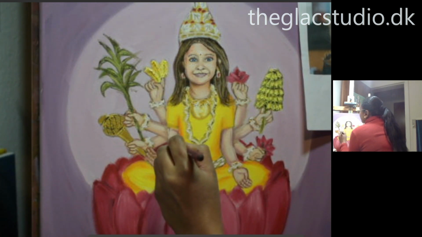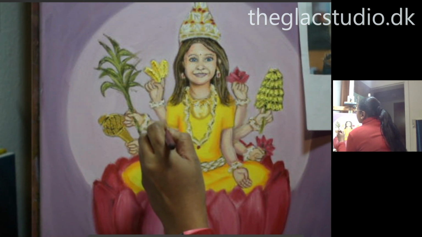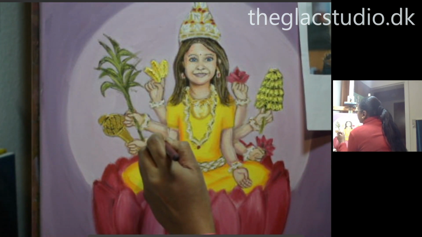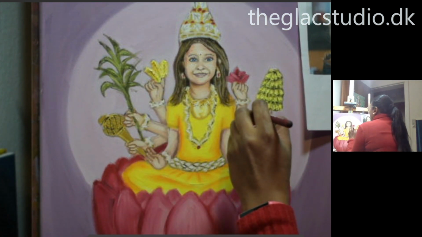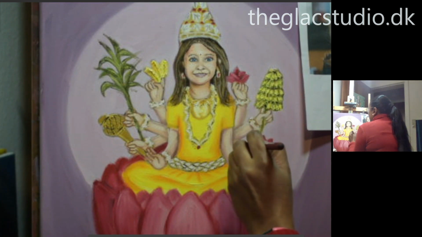This is coming to the front for me. And this stroke is coming to the front. This is coming to the front. Likewise, I would do the same thing here, bringing things to the front.